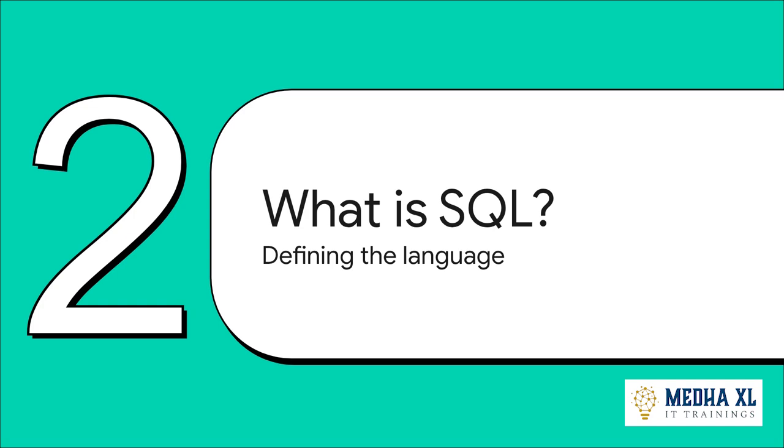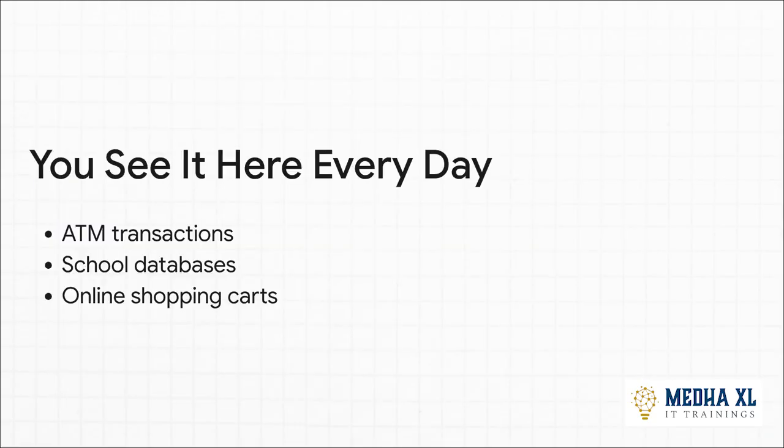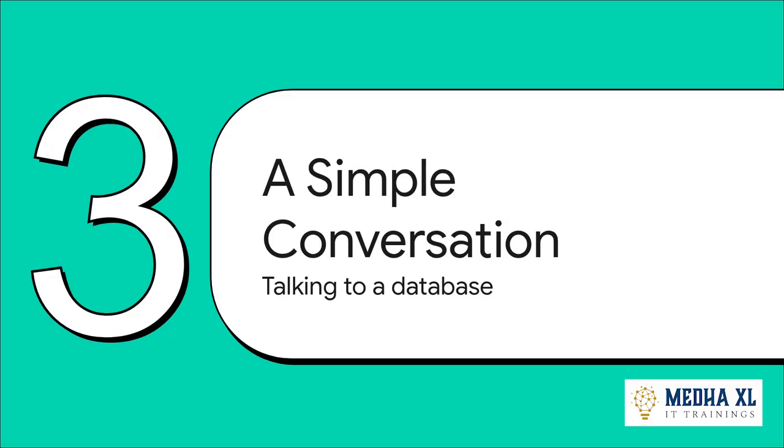Okay, so what is this invisible force, this hidden language we're talking about? It's time we finally give it a name and figure out what it actually does. It's called SQL, which stands for Structured Query Language. Yeah, I know, it sounds super technical, but forget the long name. All you really need to know is this. SQL is simply how we talk to databases. It's how we ask them to store stuff, manage it, or just get information back. And boom, that's the connection right there. Each one of those examples we talked about, the ATM, the school records, that shopping cart, it's all just a different conversation happening with the database, using SQL. It is literally everywhere.